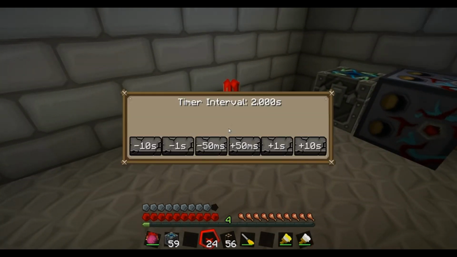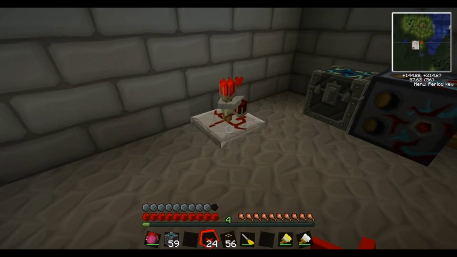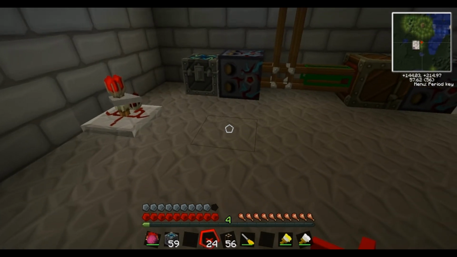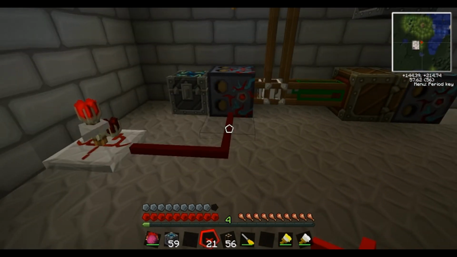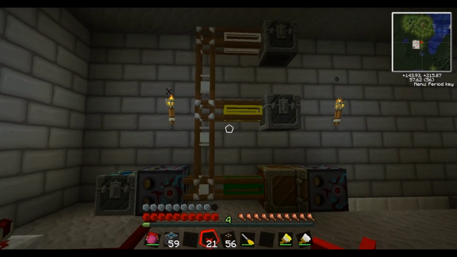Yeah, so if I right click on the timer, it's set to every 2 seconds at the moment, which is, you know, I want to speed it up a bit. So I'm just going to bring it down to once every second for now. It's a little bit faster. But yeah, so you get your red alloy wire, plonk it down, and straight away it started sorting.